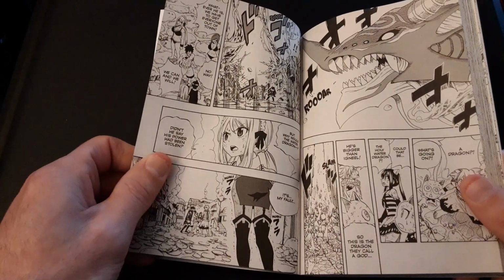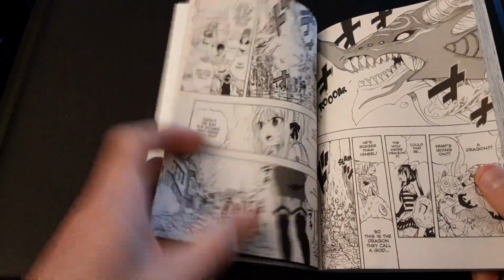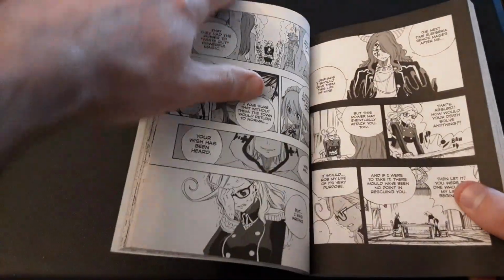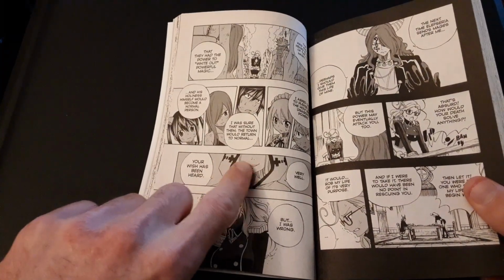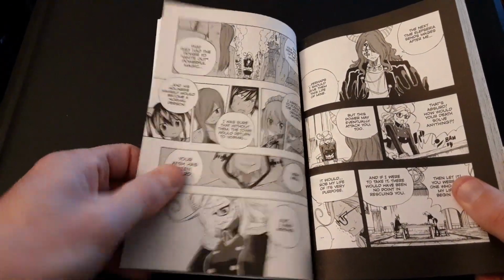So they're like, what do we do? How do we stop this dragon? And then Caramel shows up, again with an ass shot, of course, and says, you got to stop him, put him out of his misery. And it shows Toka, who appeared in the flashback, who was going to put his powers away.